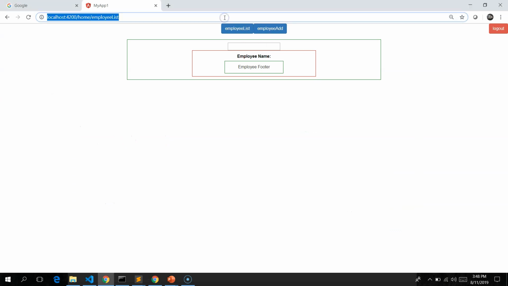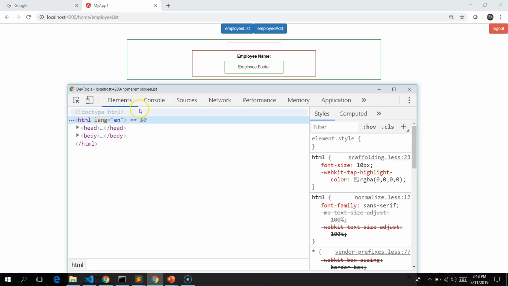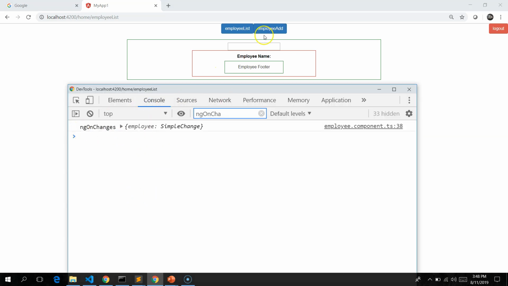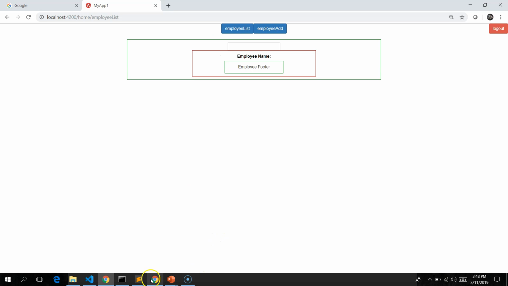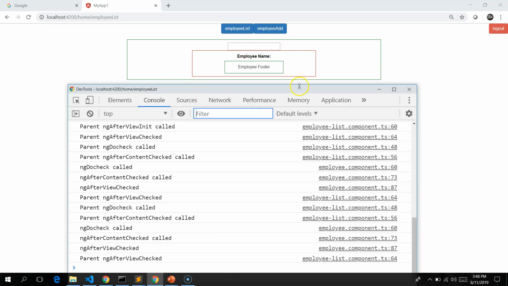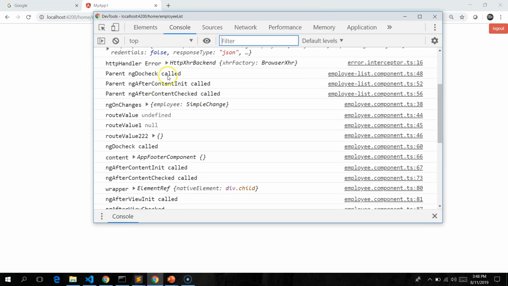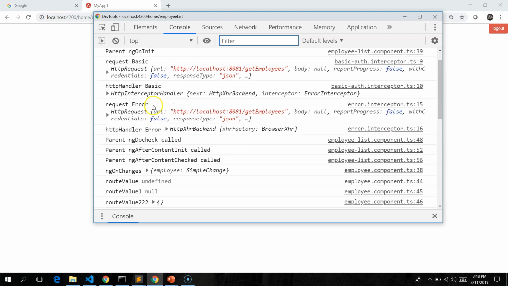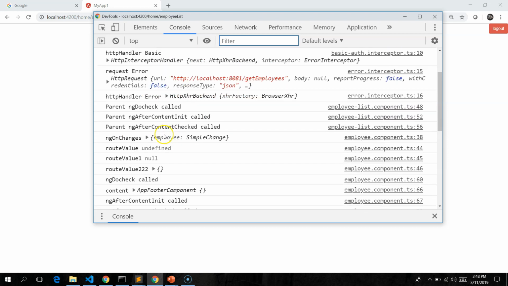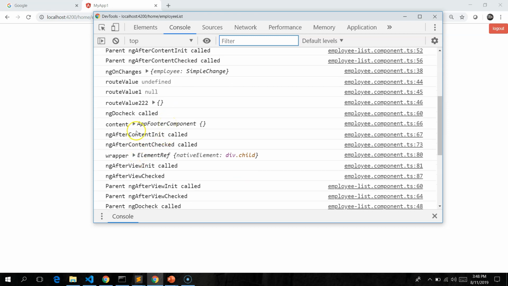Let me refresh it. Actually, I'm having a filter. I will remove that so that you see all of it. So if you see here, ngAfterContentInit.